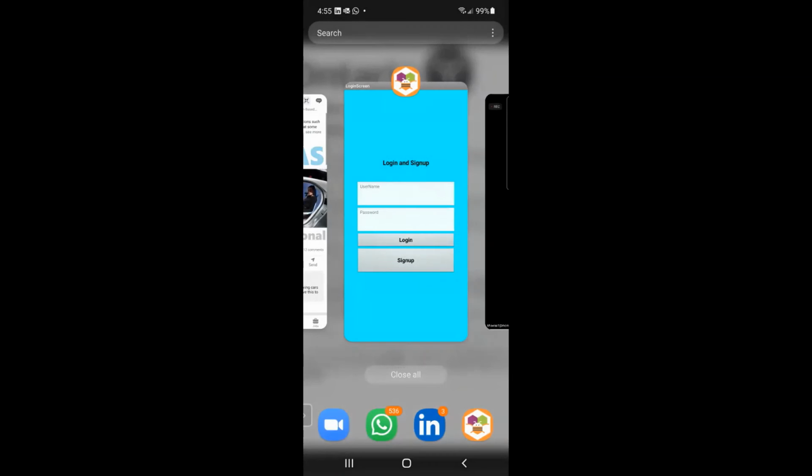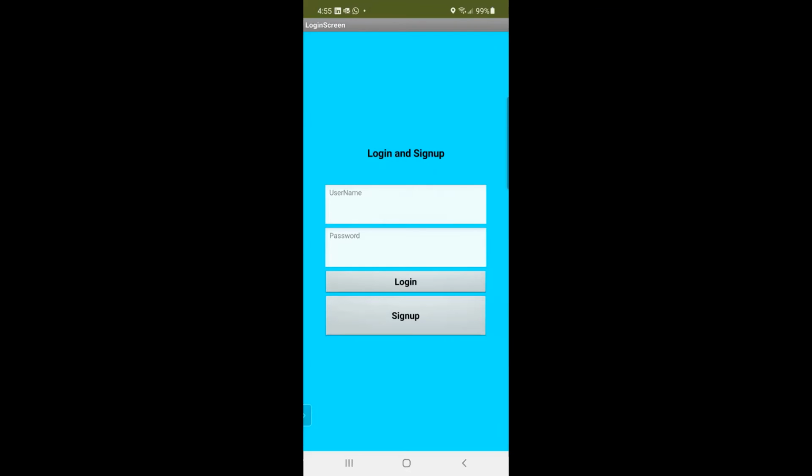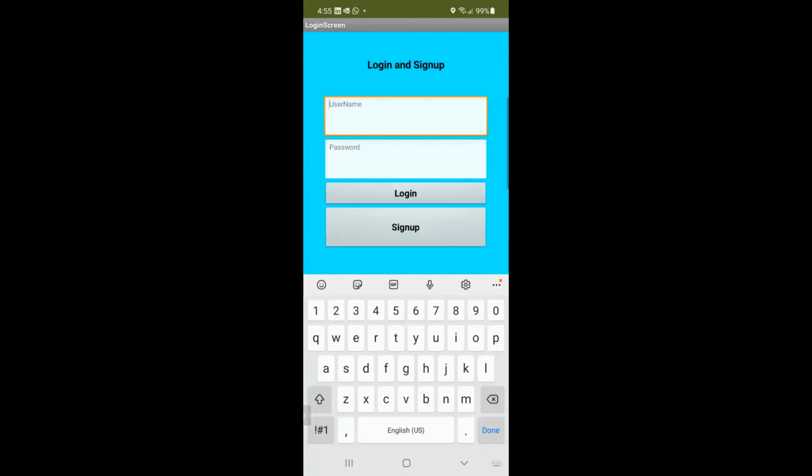Now I will be showing you a demo of what my app functions like. So as you can see here, this is the login and sign up screen. Over here, I will have to enter my username and password. So I will first enter an incorrect username and password. Let's say my name is Ariba, and my password can be anything. If I try to log in, it will display a message saying wrong username and or password, telling the user to fix their username or password.